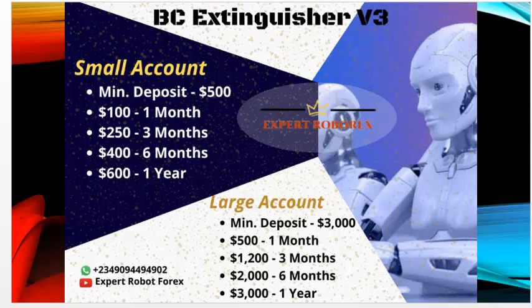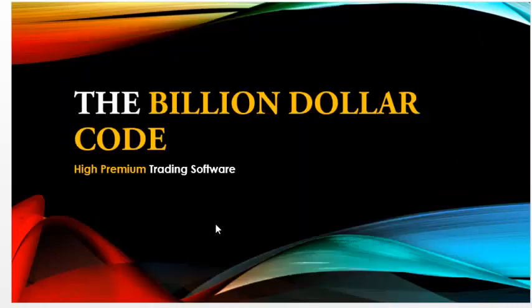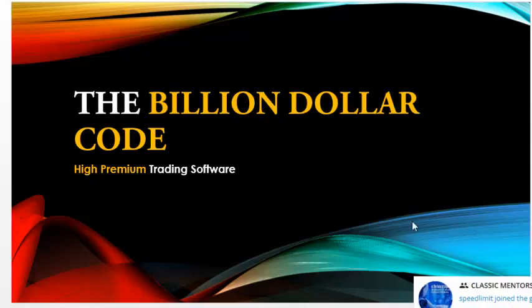All right. Thirdly, the $1 billion code. The $1 billion code actually is not for public sale. That is why it is very expensive, and most persons have complained about the cost. But we have decided to sell to premium clients who we feel will not resell our product, or clients who we feel will be able to manage this kind of trading system. Basically, the $1 billion code is a very unique system, and it is expensive. It has a higher profit margin, and we want most clients to have the capacity to actually fund this kind of system.